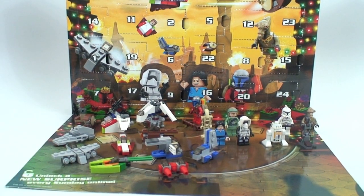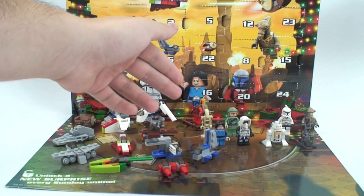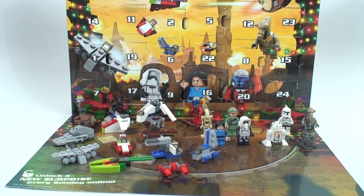But yeah, again, final thoughts, 9 minifigures, actually 2 of which are exclusive, Santa Jango Fett. Technically, Santa Jango Fett's not really a real Star Wars figure, but you get where I'm coming from. So you do get 2 exclusive figures to this set. Way, way better than last year's Advent calendar, which I thought was very bad. That's why I didn't even do a review on it, because it was just not great. You didn't get much out of it. This set, however, they really improved. I really like the addition of the Scout Trooper and the Clone Trooper. The Little Boba and the Santa Jango is just perfect with this set. You can't go wrong, really.